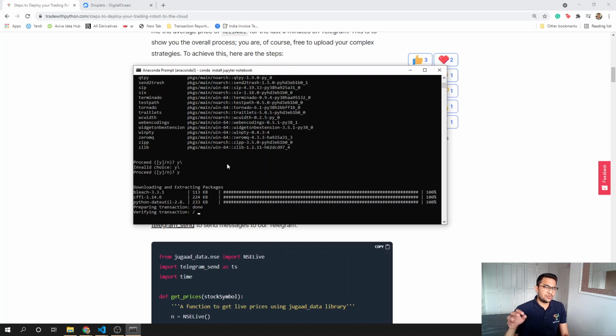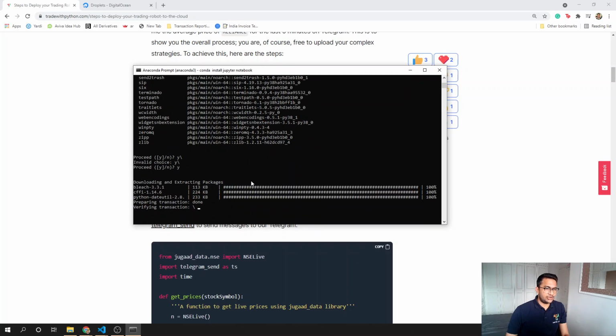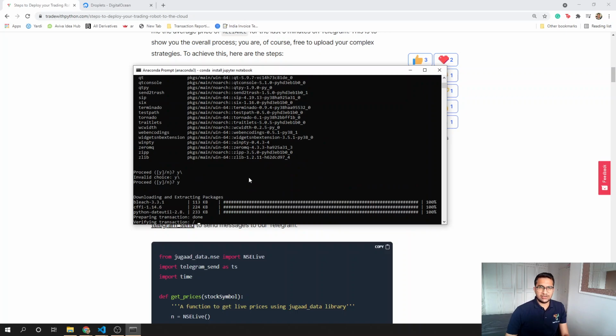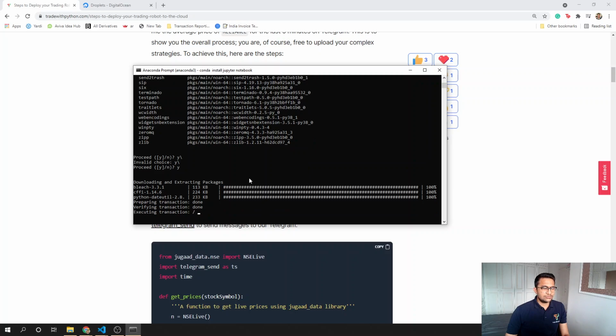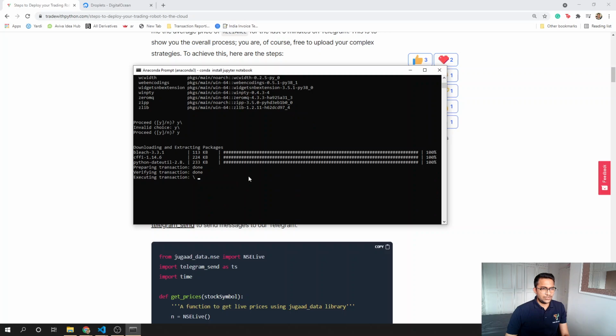If you're doing this for the first time, it might take more time for you to install. The thing is, my laptop already has lots and lots of other environments where most of the common libraries are already available. So conda reuses them rather than downloading them again and installing them. This does take a little while to install. We should be done in a couple of seconds.